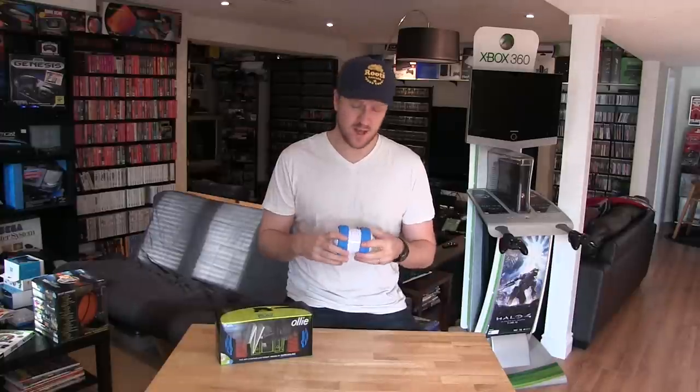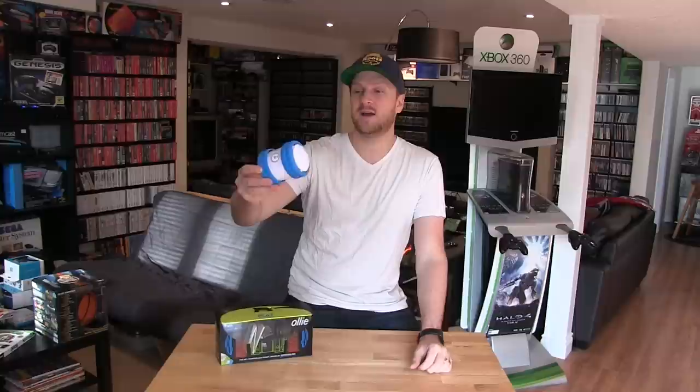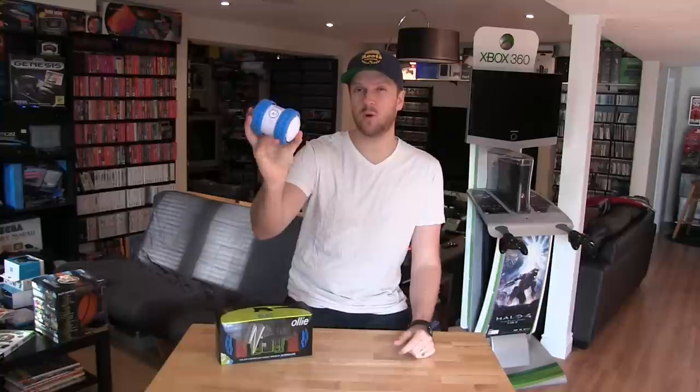So the Sphero Ollie is available now. It came out in late October, early November, I believe. It retails for $99.99. The price, in my opinion, is pretty much spot on. I've seen a lot less quality devices, like remote control devices, go for a lot more than that.